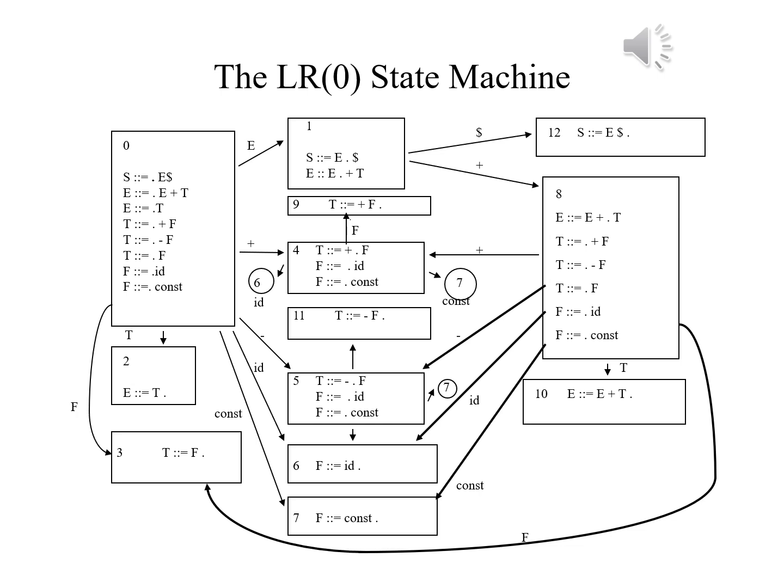11 is a final state, and 12 is the most final state of all. This is the acceptance state. We give this the highest number for reasons that you will see shortly.